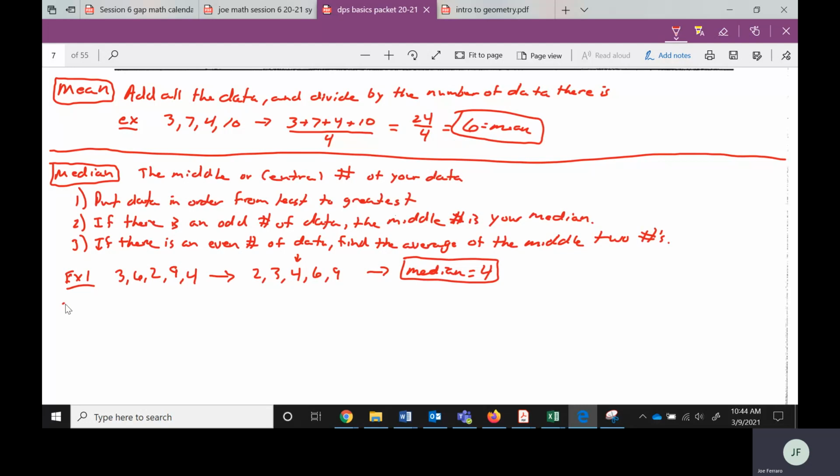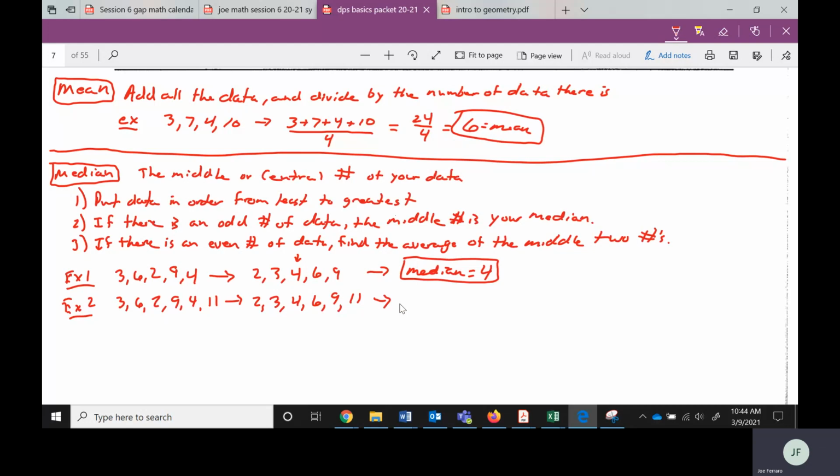So let's do another example. And instead of doing a whole new problem, let's just say we had the same group, but then we also threw on the number 11. So we'd have the same order, and 11 is bigger than all these, so we just throw it on the end.